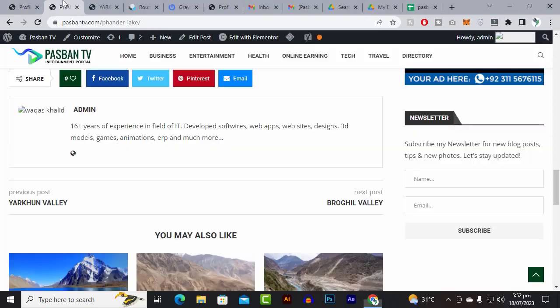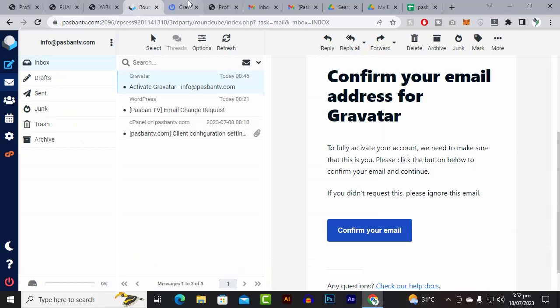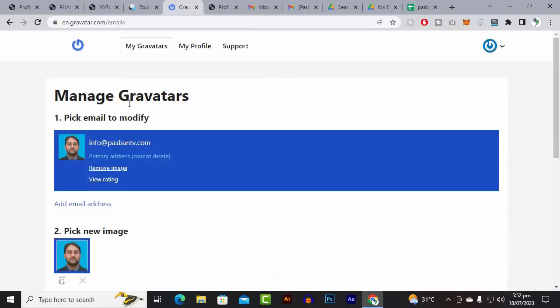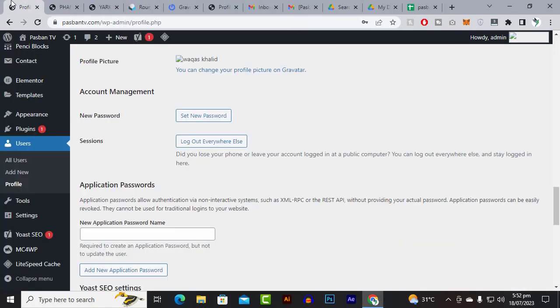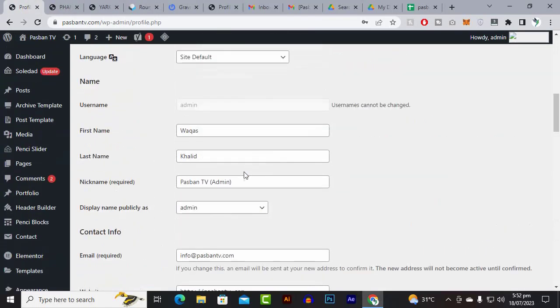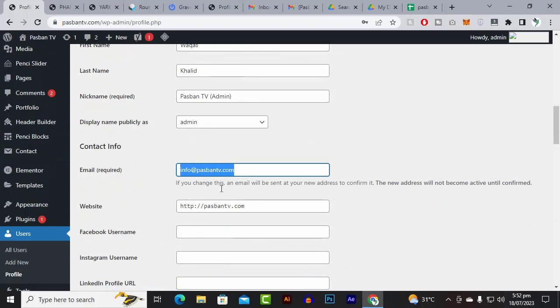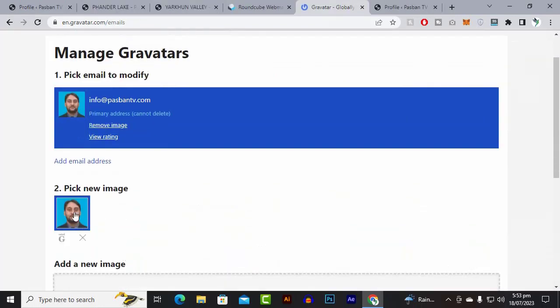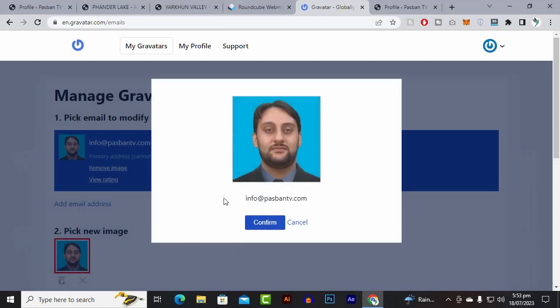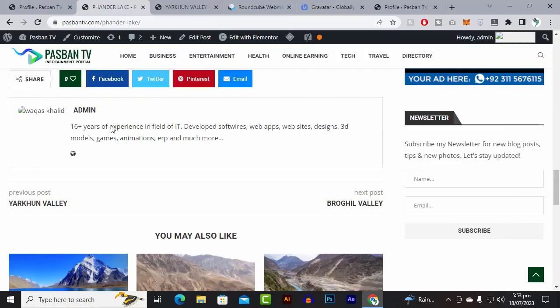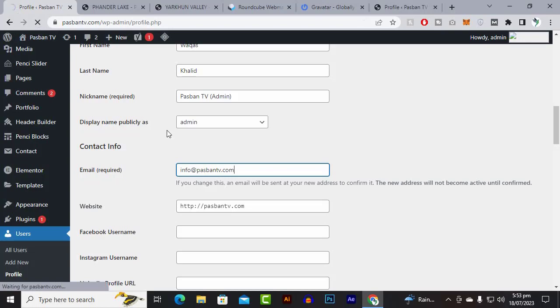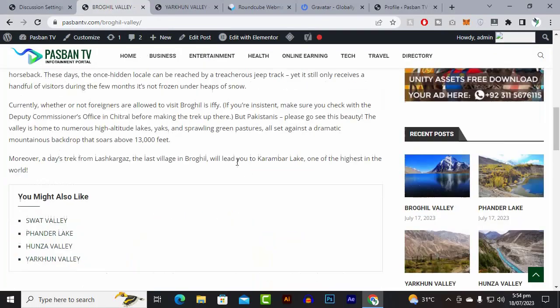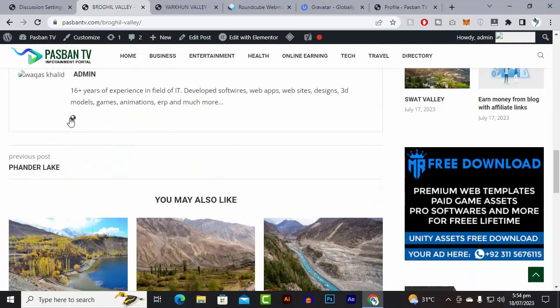Okay, so now I have just configured the Gravatar here, and whenever you add a new Gravatar, make sure that your email address is the same one you use here in your details. Okay, this one. So whatever your email is, write that, and then you will click on this image, and then for this email ID you will just click on confirm, and now it is confirmed. And if we refresh this panel, after some time the avatar will be visible, hopefully.